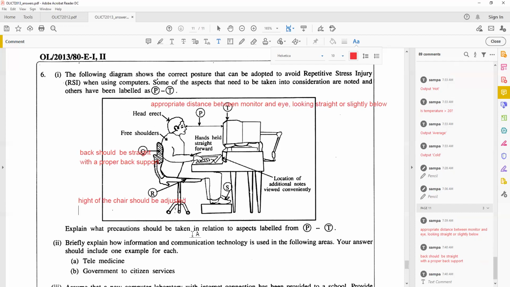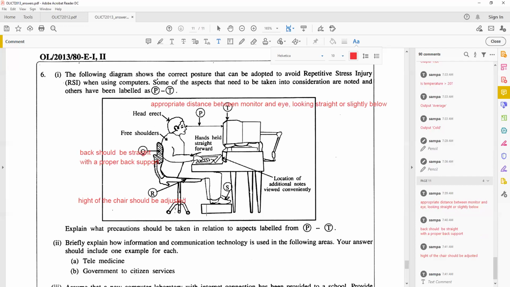You have to have proper height, not too low, not too high as well, so that you can put your legs properly. Yes. So usually the legs will not touch properly, right? So you have to have a leg support. Yes. This is what we call a footstool.